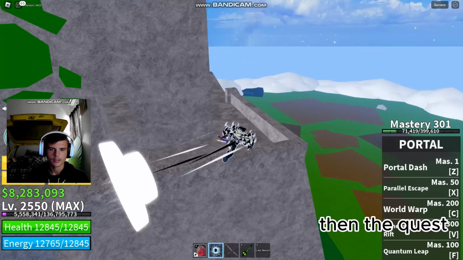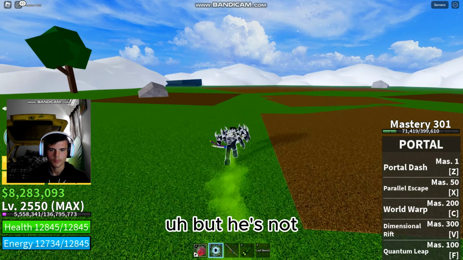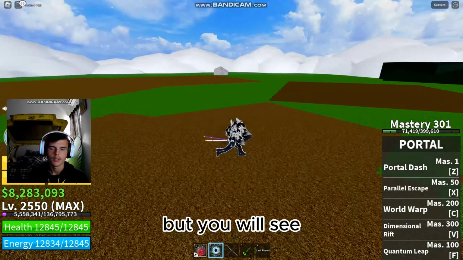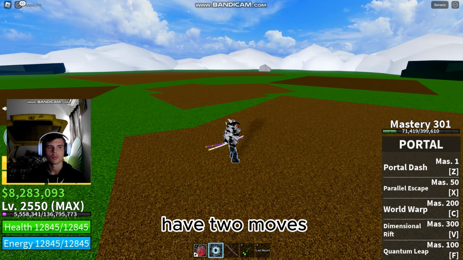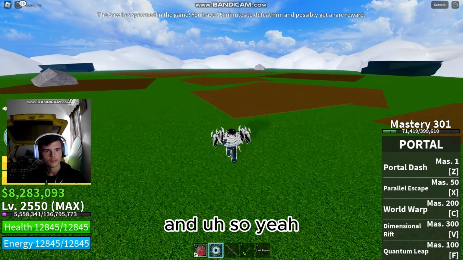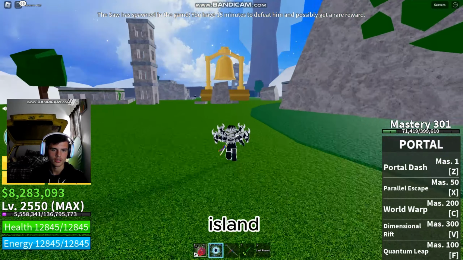But after that, the Thunder God quest will be right here. But he's not there right now. But you will see him, and he does have two moves, and so yeah, it's just a normal island.